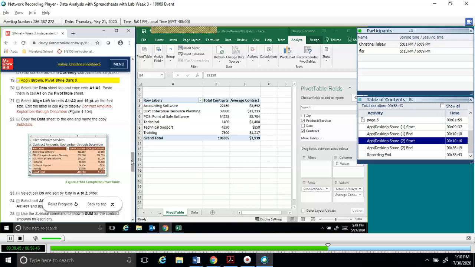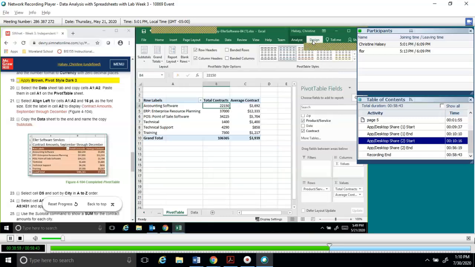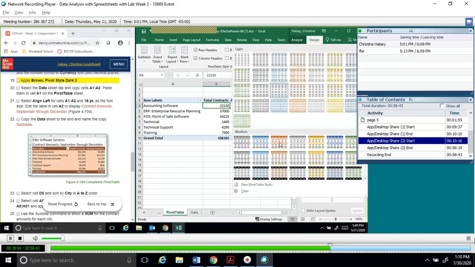Number 19, apply brown pivot style dark 3. No, I'm on design, pivot table styles. Brown, pivot style dark 3.